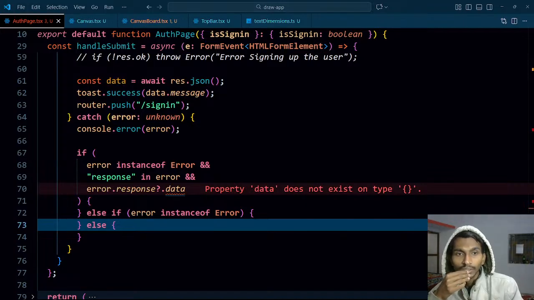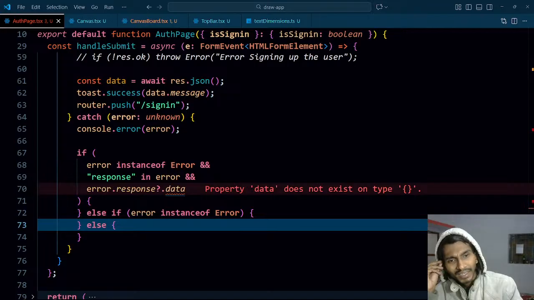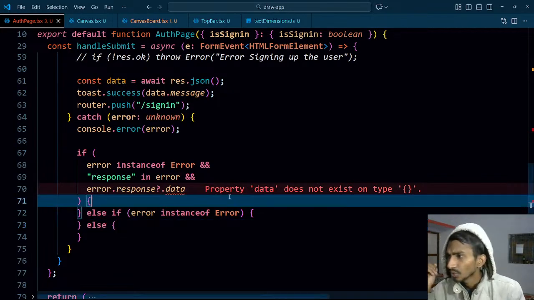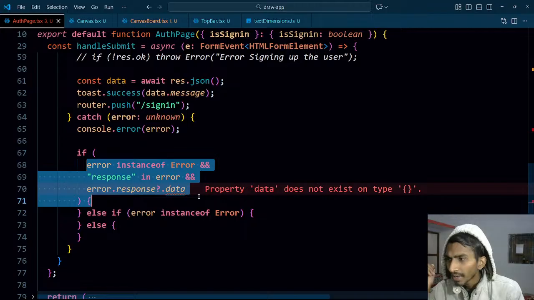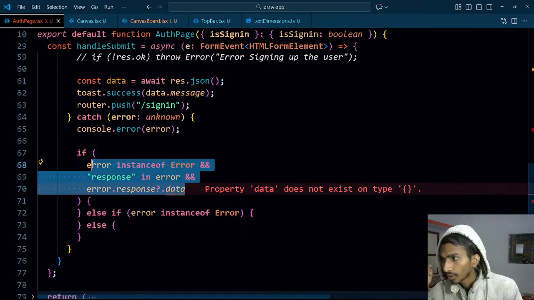The TypeScript error is because error is typed as Error, which does not have response or response.data. So when you write error.response.data it complains that the response data does not exist. So it happens mainly with an Axios error, right? So I can make it like this. First of all, I have to check whether it is an Axios error or not.